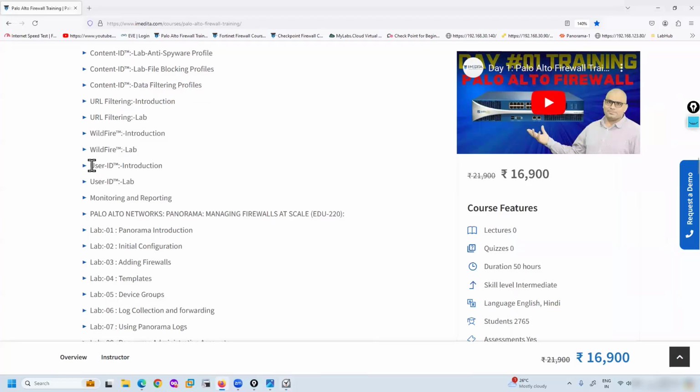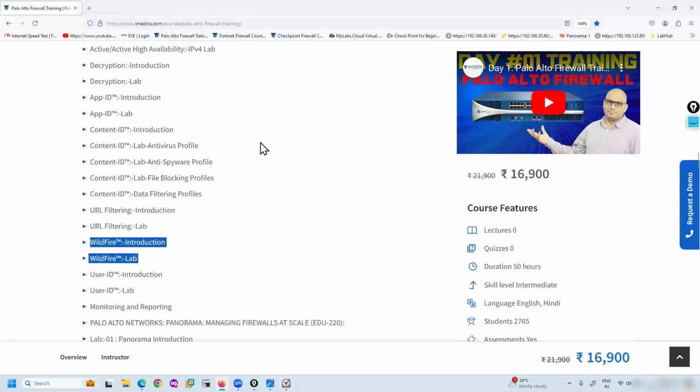Next, we have WildFire. Before starting with WildFire, let's make this thing clear. With the help of decryption, we can convert encrypted data to plain text. Only this.